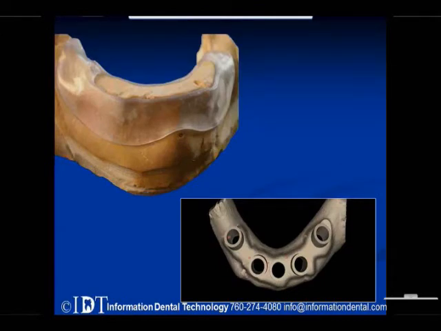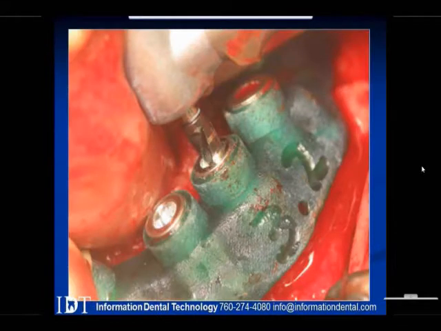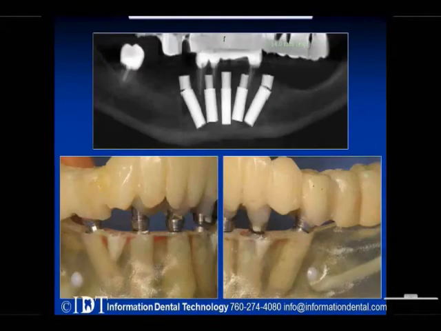So this is our bone reduction guide and then our surgical guide that we fabricated just off of the CT scan in the software program. And then here's the clinical image. We're extracting the dentition, and then we move on to use the bone reduction guide once all of the dentition is extracted. The surgical guide fits on that bone reduction guide because we reduced the bone in the software and then fabricated the surgical guide on that reduced bone. So it's going to fit exactly. As long as the bone reduction guide is used properly, the surgical guide is going to fit properly as well. And this fit beautifully when we put it on there.